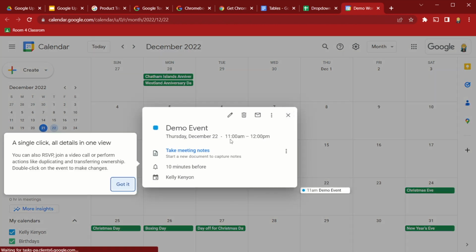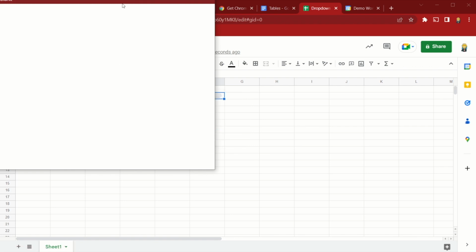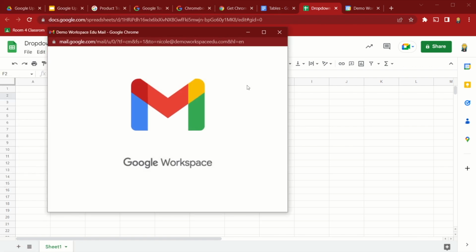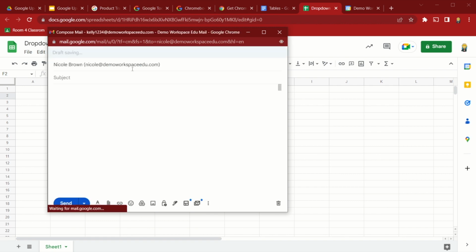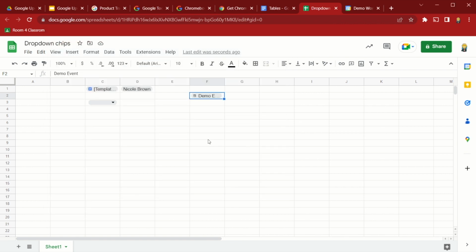And there it is there. So any notes, any meet links, all that sort of stuff, if I've got it in that Google Calendar event, it can take me straight away to that. With people, really cool that I can just copy their email from here, or I can just click on there and it's going to take me into my Gmail and make a new email to that person. So real quick and easy. A really fast way to have a list of staff to be able to quickly email to people in and out of a shared sheet.